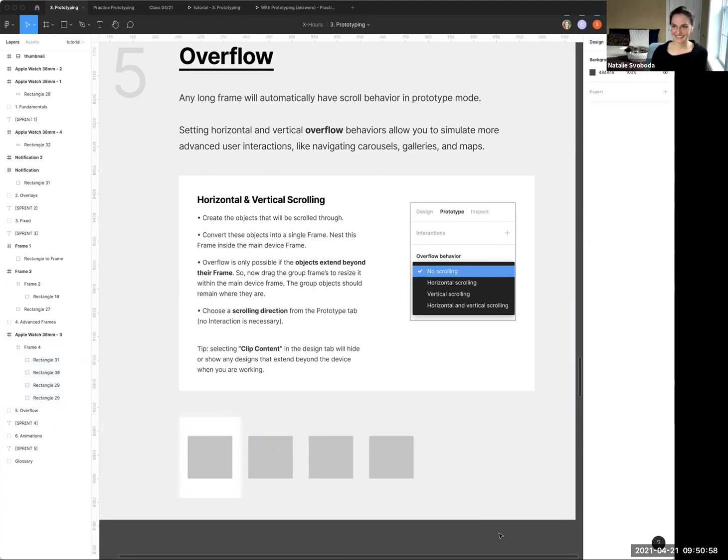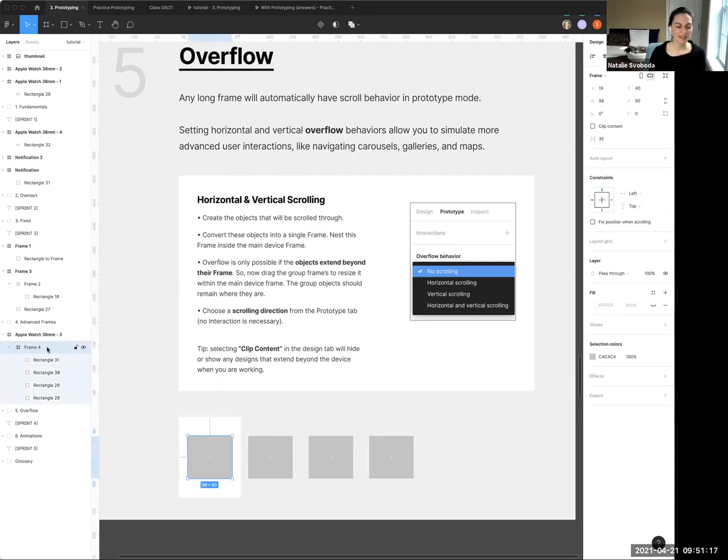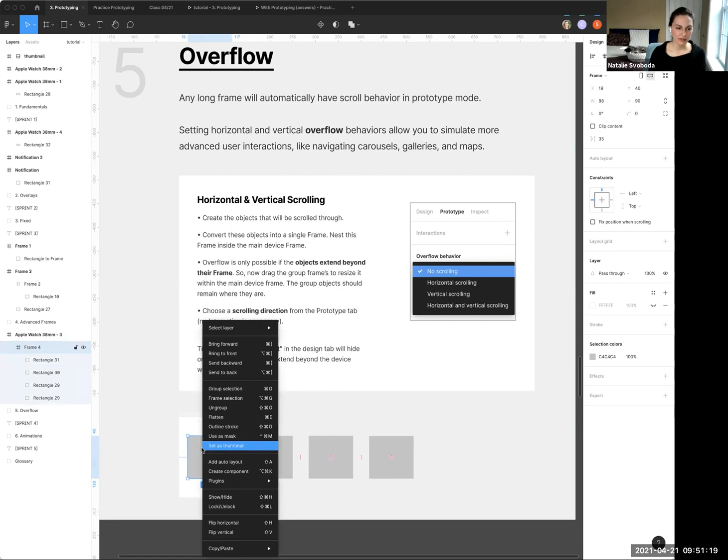Yeah, Chloe. I'm just curious. I accidentally made a frame out of one of the individual rectangles, and it's not affecting the scroll, it's working, but is there a way to make it not a frame again? Because it's just kind of messy. Yeah. So on the frame, you can right click and it's actually ungroup. Oh, okay. Frames act like groups. They just have a special superpower.